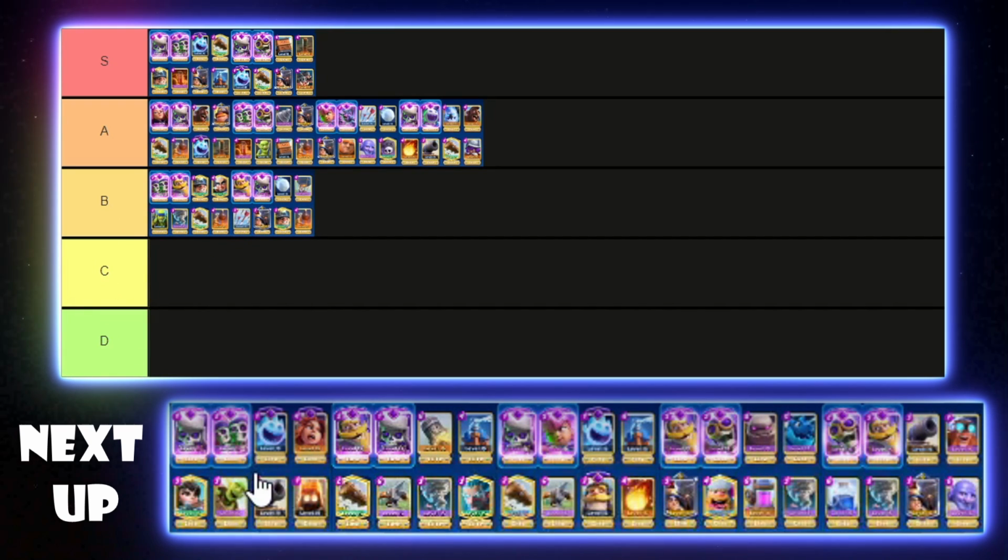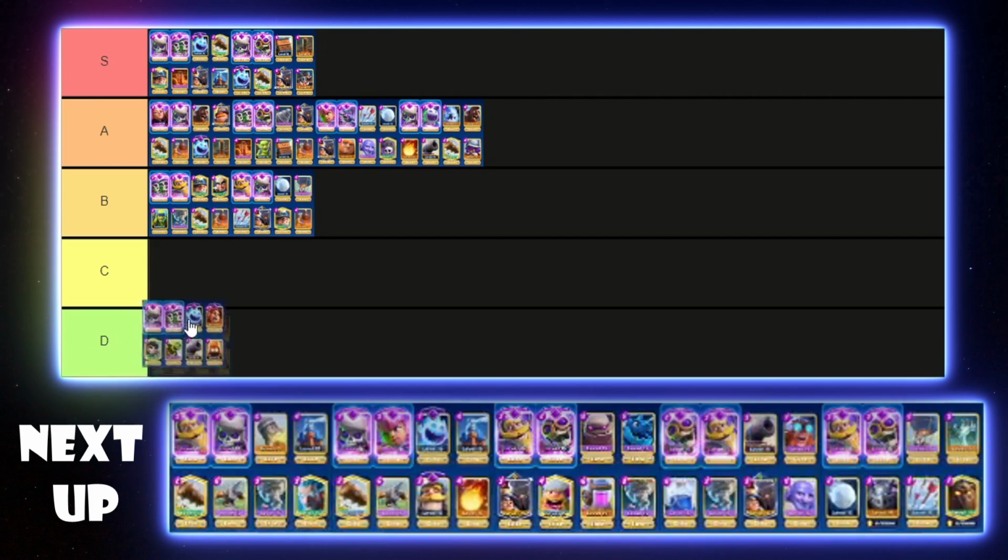Okay, we have this very quick cycle Log Bait deck. It's kind of a, I wouldn't say a troll deck, but it's more like a fun deck. I don't think people would use this in like a $1 million CRL in a very big deciding match. But Evo Wall Breakers do fit in this deck very well. I'll put it in the C tier. It's more of a fun deck that can counter some stuff very well, but it definitely does have its struggles as well.